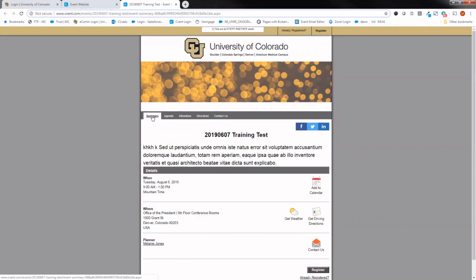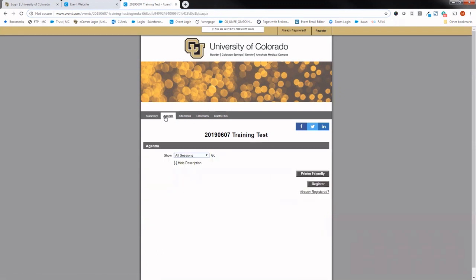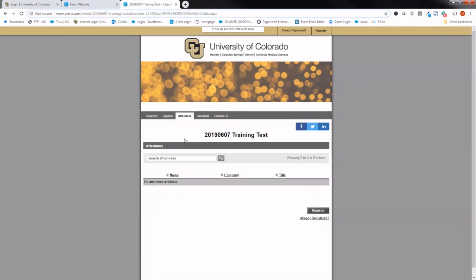Similarly, for every event, you kind of need this summary page, just this overview. But earlier I said you could build out your event website to be either one page, being the summary, or it could be a lot more. And in this case, we're somewhere in between the two. There's an agenda page. So if you're adding sessions and you want the agenda listed out, that would automatically happen on this page. You can show the attendees. So as people are registering for your event, they can display here. And right, depending on your event, you may or may not want that feature.